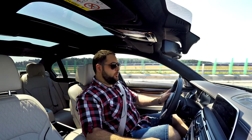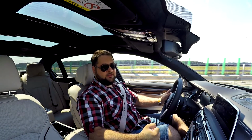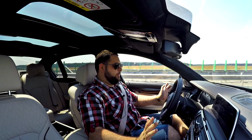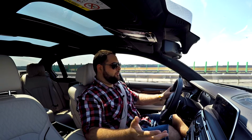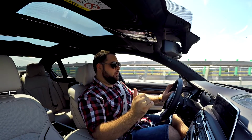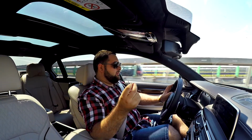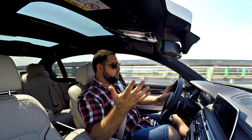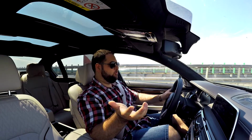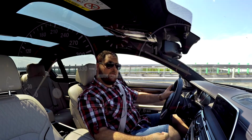Speaking of fast, let's get it over with. This car can do 100 kilometers an hour from a standstill in just 3.7 seconds. And that is the fastest car you can buy from BMW today. Of course, considering the huge amount of power, it's quite easy to understand why it's so fast, but the xDrive, the last bit of the name of the car, does wonders to keep the power in control and get it to the ground, because without it you'd surely be spinning out of control once you'd be trying to launch this car. Now this means that you basically have a rocket ship on wheels that can carry 4 people in absolute comfort and be able to race a Porsche or an older supercar on the highway. As you're about to see, the 100 km an hour benchmark is hit in a blink of an eye.